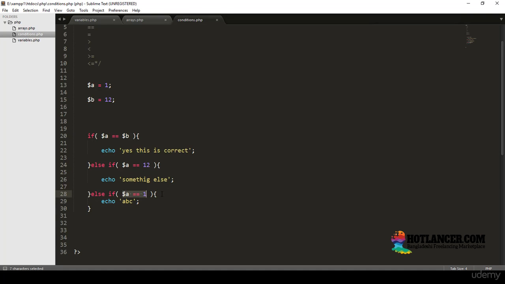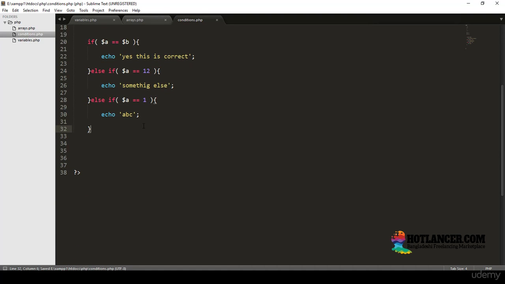So this is called if else conditions, and similar to this concept, there is another condition called switch case. Write switch, small brackets, and then curly brackets, and inside them you write the variable you want to compare with. So I write $a and then add some cases, suppose case 1 colon and then write the break keyword.